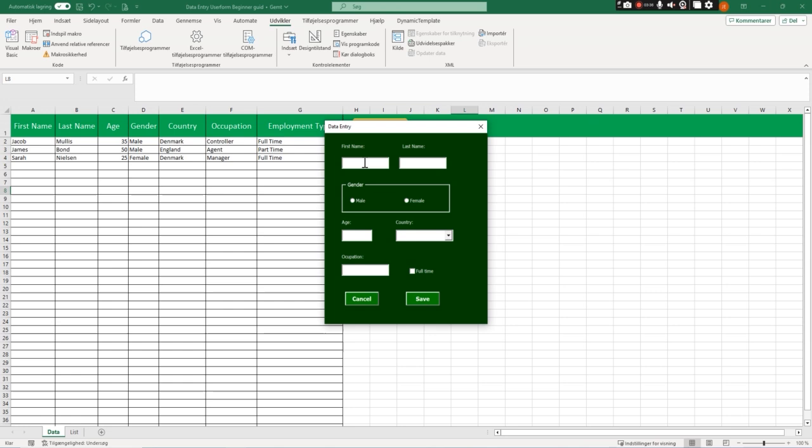We're going to open the form again. Let's say you are a Martin Jensen, male, but then we forget to enter the age. He's from Denmark, and his occupation could be teacher, and it's full-time.